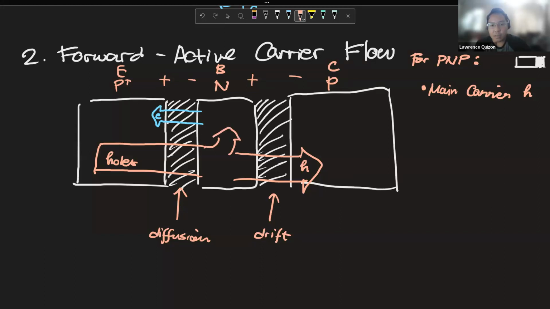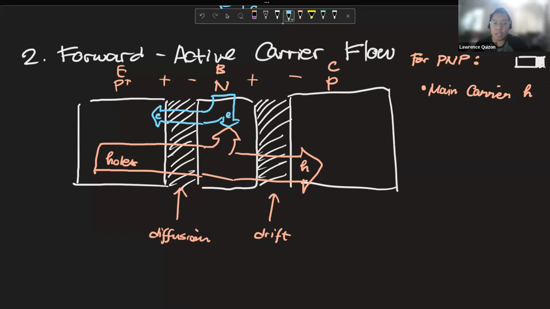Some of them actually recombine. Bakit? Kasi minority carriers sila. Like, there may be a lot of them, but there's still minority carriers dun sa base, right? So, a lot of them may be able to avoid recombination kasi maikli yung base, but some of them will still fall victim to it because there's still minority carriers in the base. No? They meet an equal amount of electrons in the base and get happily recombined, right?